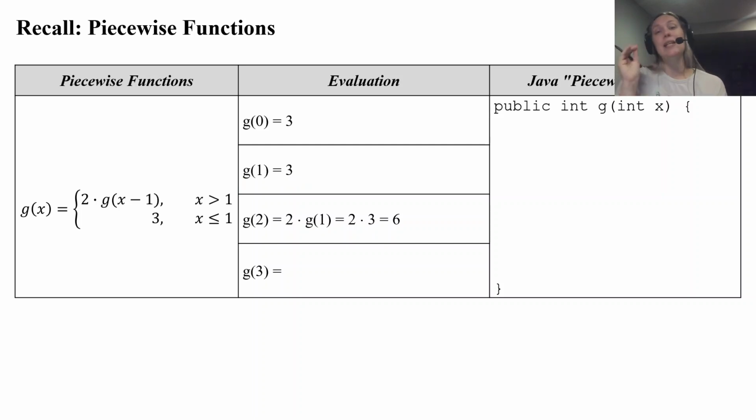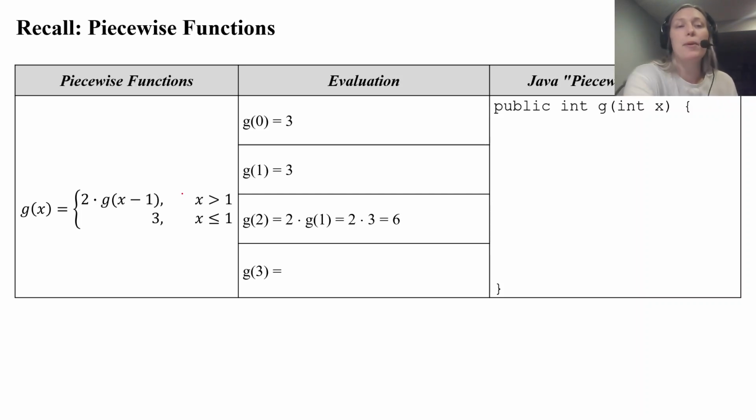So g of 2 is equal to 6. So with these composite functions, and this composite piecewise function, when you evaluate a function, sometimes you have to look at what another function evaluated to. Like in order to solve g of 2, you had to know what g of 1 evaluated to. And we already found out what g of 1 evaluated to.